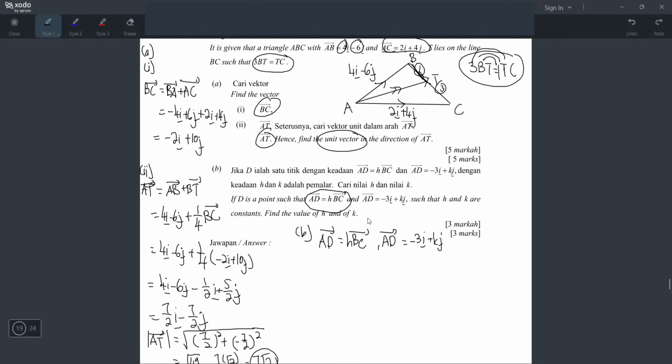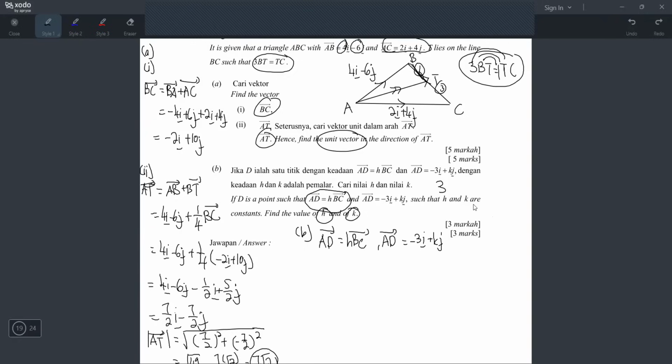Okay, let me tell you, in vector, when they ask you to find the value of h and k, it means you want the h and k to be in one equation. Usually when we do algebra, like linear equations, you want your equation to have fewer unknowns, right? Like for example, 3x plus 5 equals 2. Can you find the x? Yes, because there's only one unknown here. So it's very easy. You just move out the 5, move out the 3, very easy. But when I add an unknown like this, then it becomes difficult, because when you have two unknowns in one equation, it's very hard to simplify. When you try to find the x, the y gets messy. When you try to find the y, the x gets messy, right?